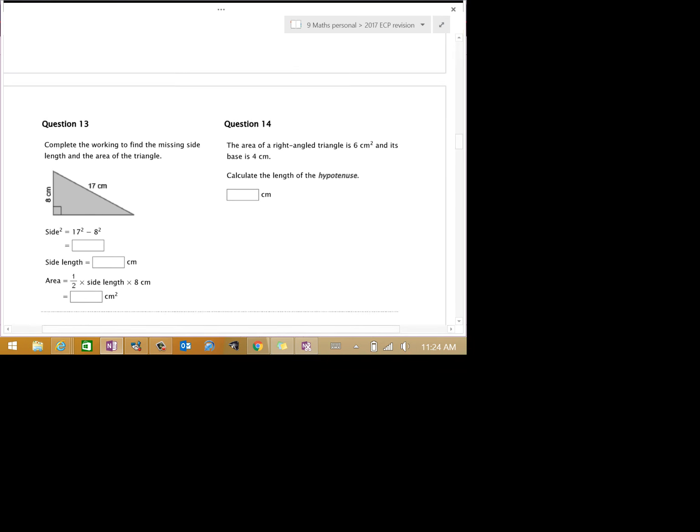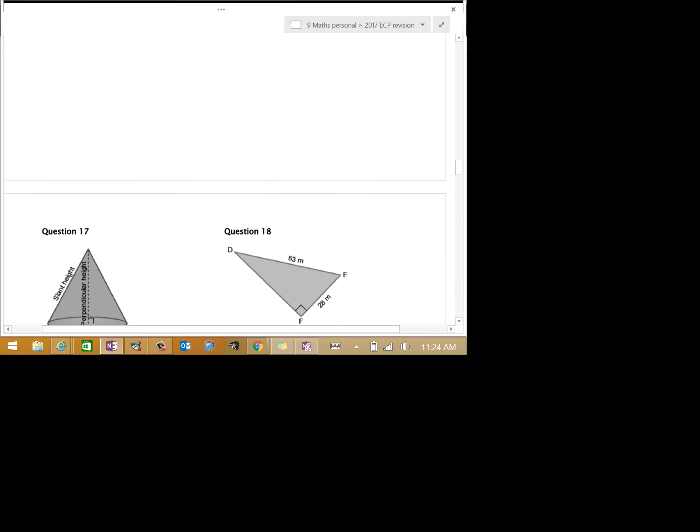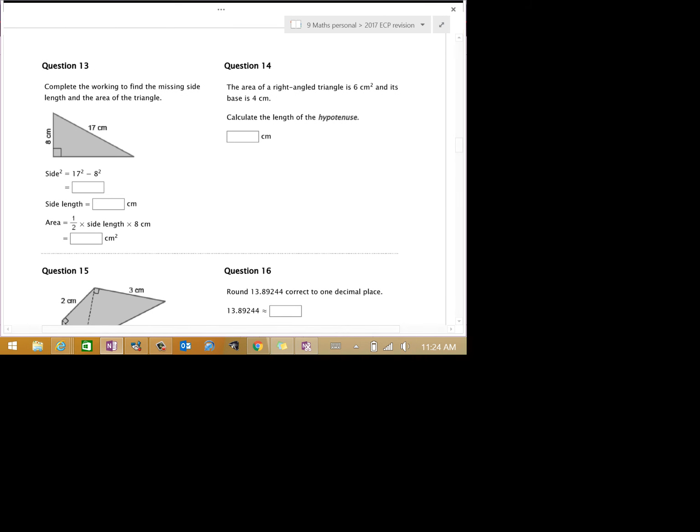All right, now we're starting to get into, as we get towards the end, some of these are getting a little bit harder. And we're even going to look at some in 3D. Yeah, I did that last night, but is that going to be on the test?